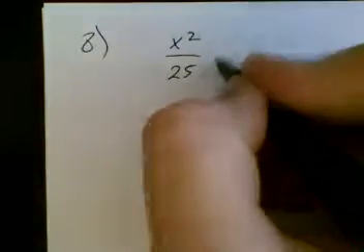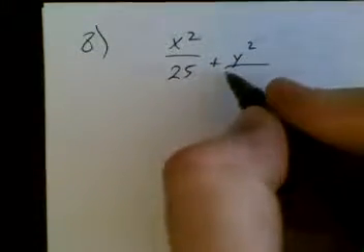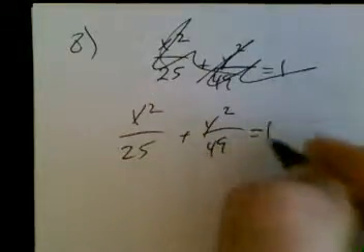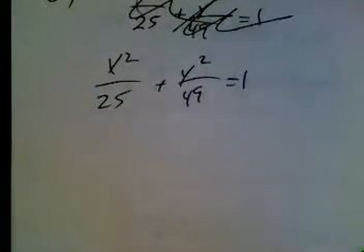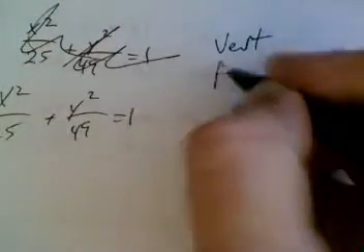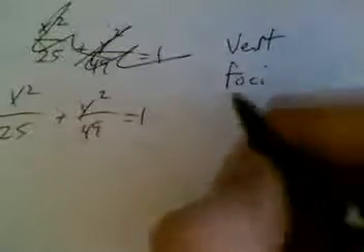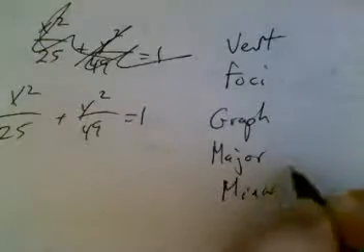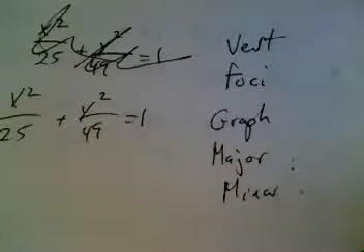Again, we're backtracking to before h comma k so that we can talk about all of this information. So, I have this equation, and I should actually just redraw that here. X squared over 25 plus y squared over 49 is equal to 1. Now, the question specifically says find the vertices and the foci. I'm also going to graph it and find the major and the minor axes, because it'll help us put all this information together.